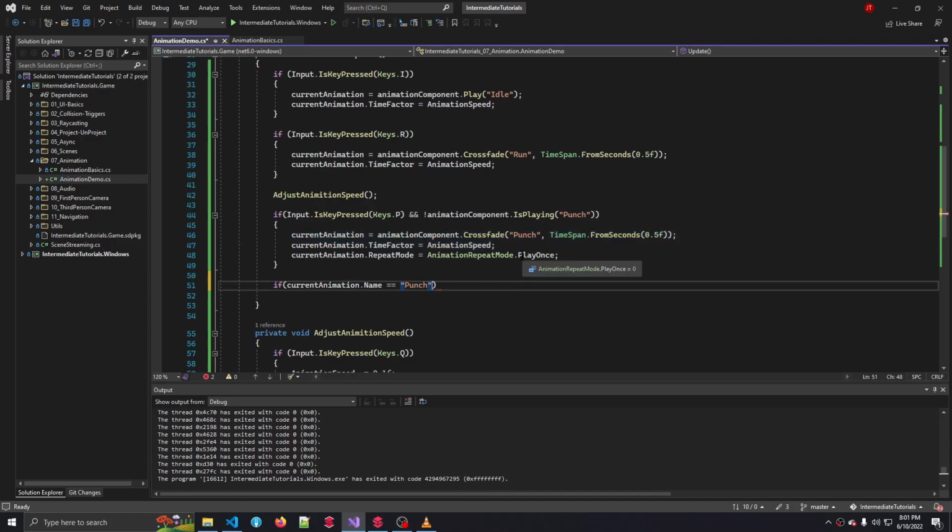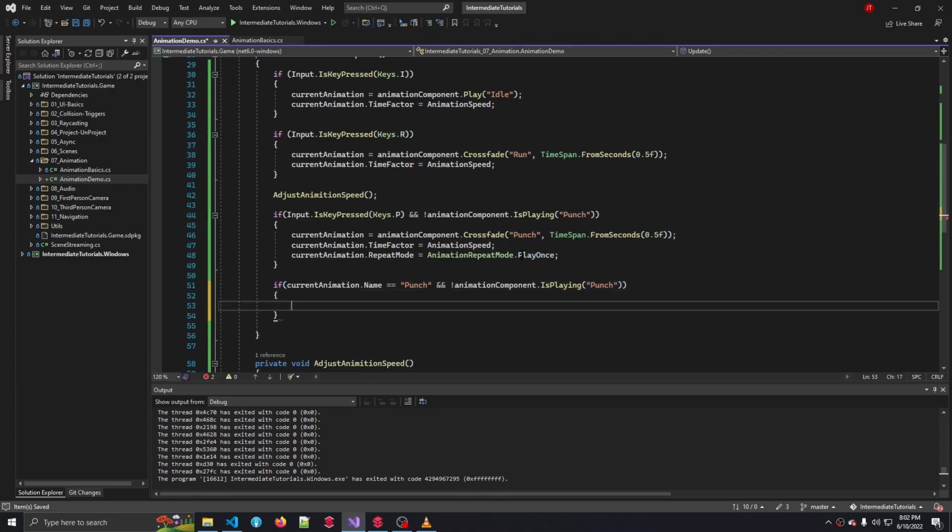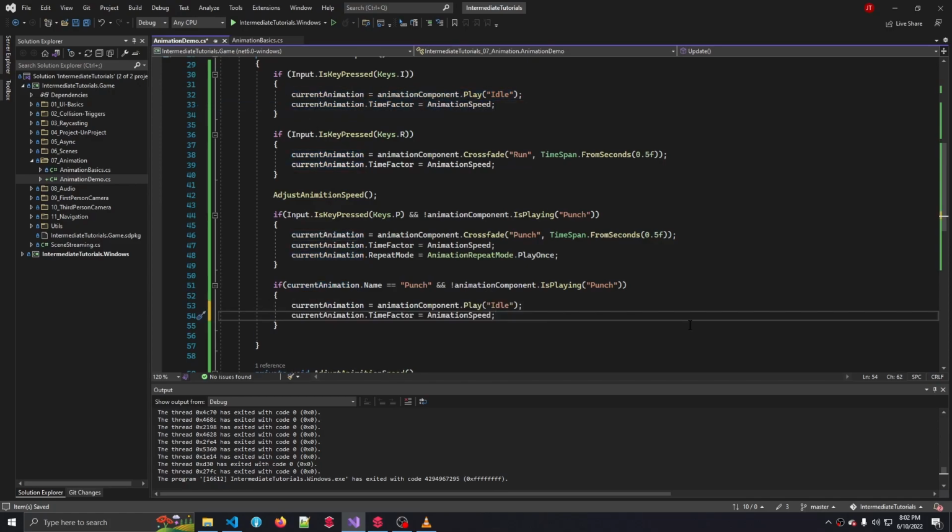So if that is that animation, and that animation is no longer playing, we can say not playing, then we want to swap back to the idle animation again. So we can copy those lines from the idling animation when pressing I. But the only thing that we have to add here is the repeat mode, because our current animation had its repeat mode set to play once.